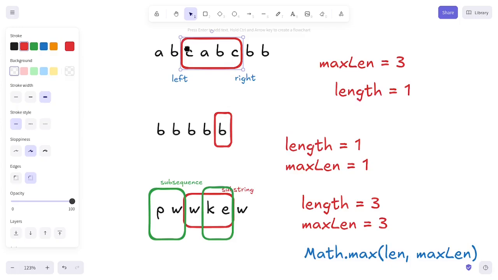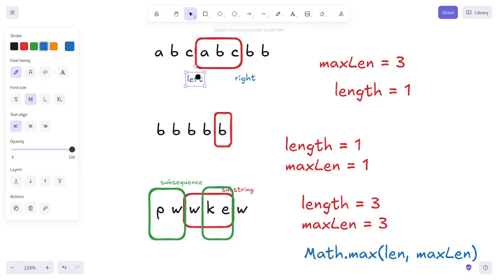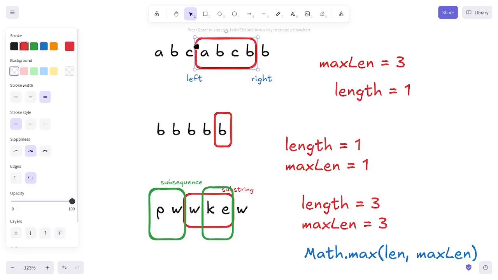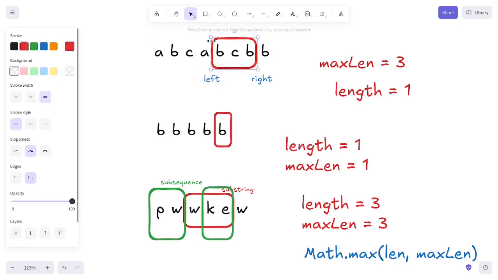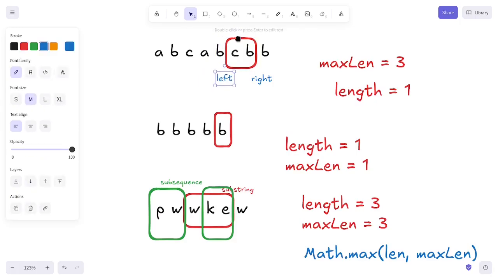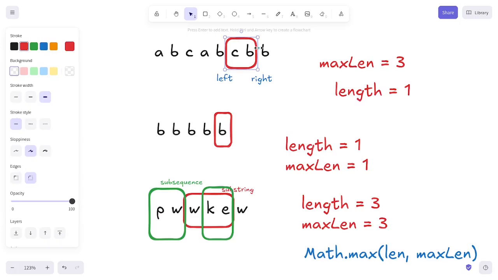should be unique, then of course we are eliminating the first C right here, then checking again if ABC are all unique. Since it is, then of course we are moving the left right here and it stays there, and then moving again with the B right here, the right plus 1, and then the window of the left pointer will be moved by 1, and checking again, it's still not unique because we still have two B's right here. Then of course we are moving the left pointer again by 1, and the requirement is already fulfilled.